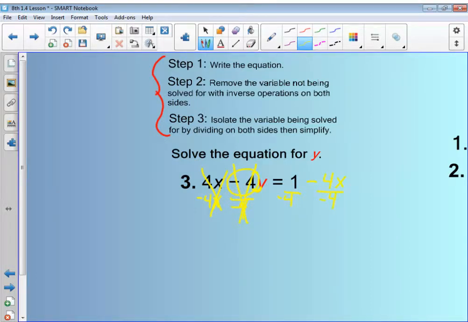Okay, so now when I simplify this out, I have y left by itself equals 1 divided by 4, so I could do it as 0.25. I'm going to leave it as a fraction. So it's negative 1/4 because there was 1 negative. Now here's the tricky part. There's 2 negatives between those 2 4s. In division of integers, 2 negatives make a positive. So this becomes plus 4 divided by 4 is 1x. Okay, so we're done solving for y. y equals negative 1/4 plus 1x.